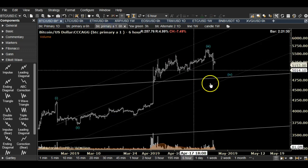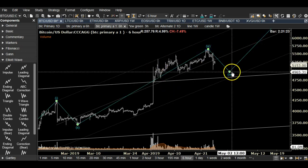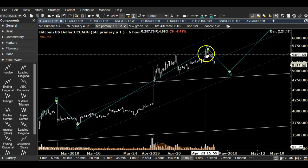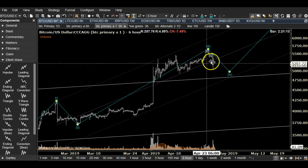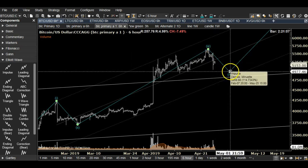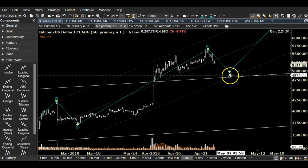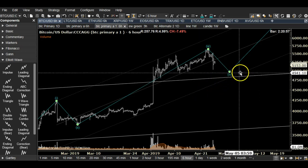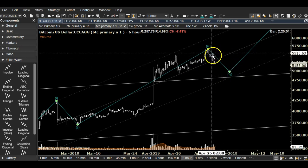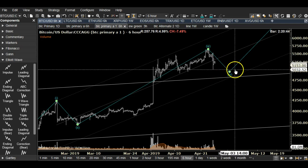But let's just look here at the channeling where we have a little bit less clutter on the wave count, and you can see that this wave 3 blue, let's say that it's over. Now I'm watching this wave 4 pull back, and if you see this channel that we've been watching, we kind of dropped to the middle line of it, and now, more than likely, we will be able to pull back towards this wave 4, which, if you take these levels of 49.80, 49.90, and the rising bottom line of this channel, they kind of come in the same area. So let's allow for this move to develop here into a wave 4, and we'll see if we will take the form of a flat, if this is just a 3-wave move, and we're going to go back in another 3 and then drop back in 5.